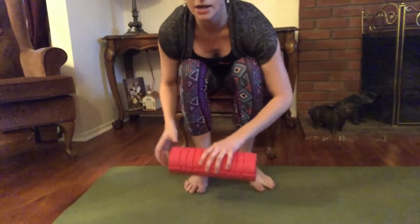And giving myself that nice foot massage. My personal preference is the ball, because you can really get that pressure into each spot in the foot. So maybe you start here on the foot, and then there, and there, and there, or you start here and then move down, down, down, wherever you want.